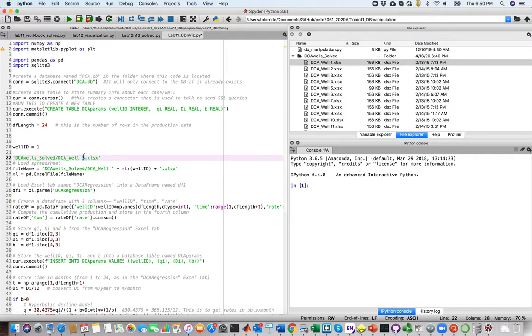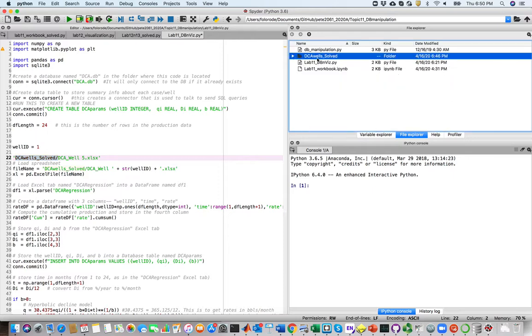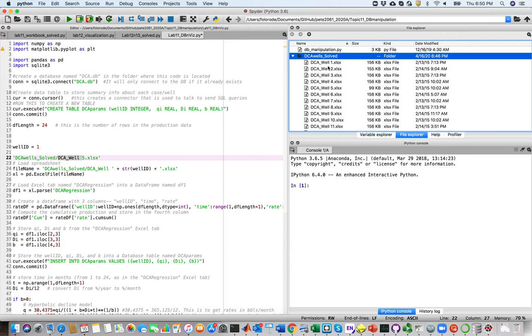So to be able to change these numbers with our integers, I created a variable called well ID, and you can change this to whatever well ID you're interested in. For now, I set it to 1, and all of this is just string concatenation, which we talked about at the beginning of the course. The name of the folder, which is precisely this folder that contains the Excel file we're interested in. DCA_well space is common to all the Excel files, right? DCA_well space. The only thing changing is the well ID.